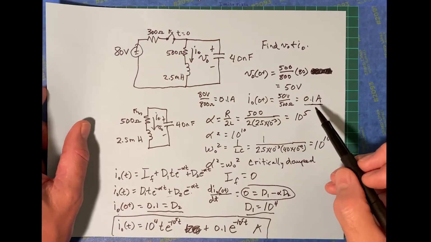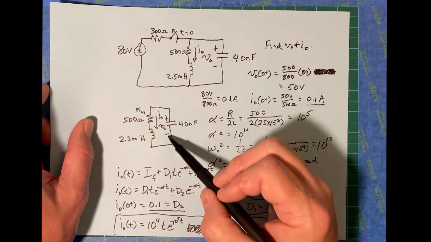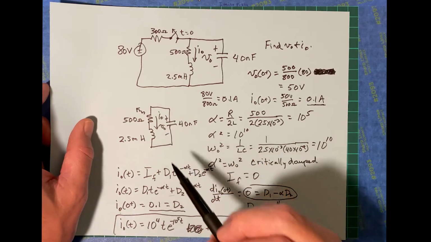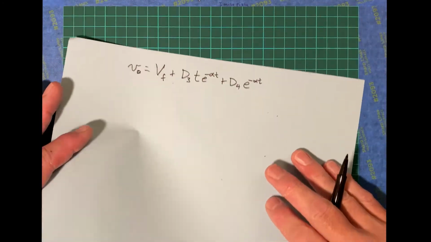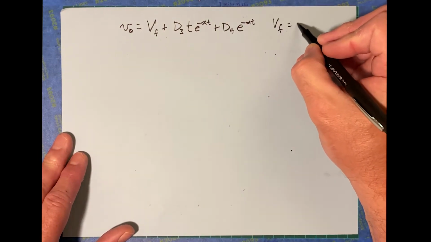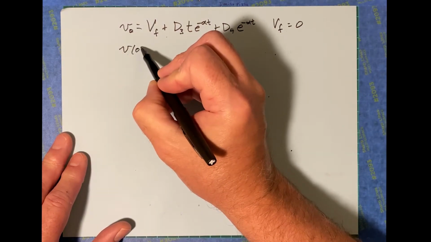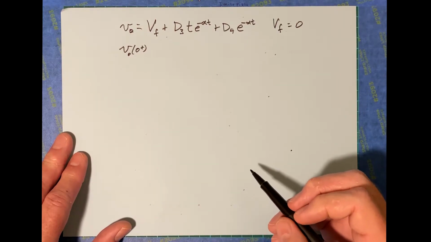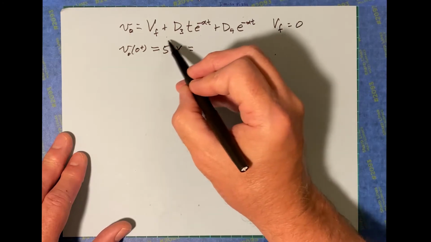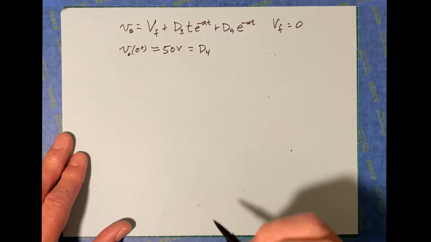Okay, so we need to figure out what our final voltage is going to be, and I believe we have already figured that out. It's going to be 0. We expect that because remember, the resistor is radiating away energy, so there's going to be no energy left to create a voltage across the capacitor. So v final is going to be 0. What about v at 0 plus? This is v naught at 0 plus, and we've already decided that that was 50 volts. Evaluate this at t equals 0, and we end up with that.